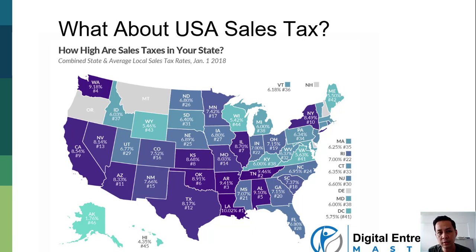The sales tax in the USA is different for different states. Over here you can see that some states can go up to like 11%. Certain states are free, you don't need to pay any tax. On average we are paying close to about 6.5%. If you were to average out your monthly sales, it is about 6 to 6.5%. So you need to factor in this part.